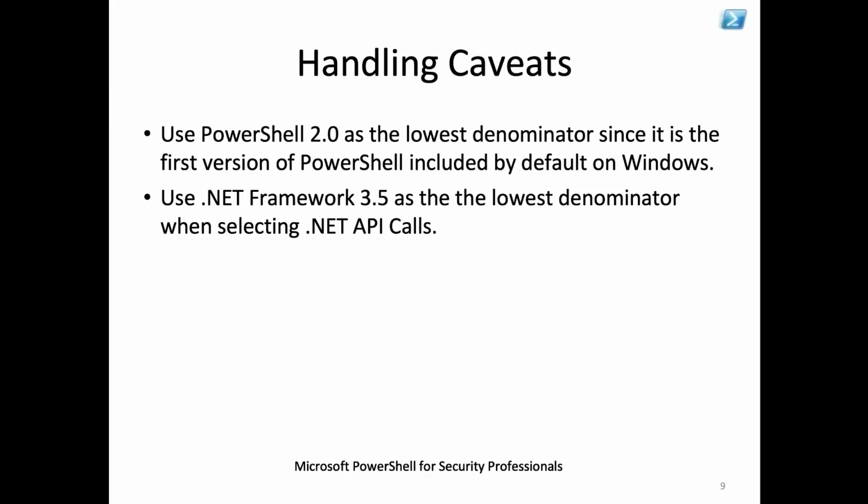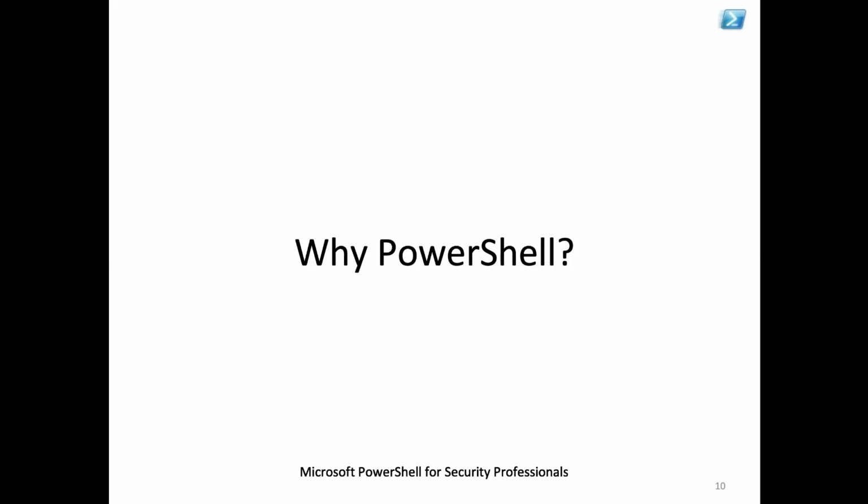But still, you have to do your due diligence and check before you try to load those libraries. If you stick with the calls that are present in 3.5 going forward, it's just a matter of recompiling if you need to, and your code is going to work across multiple versions of PowerShell, and you're going to be able to load it.